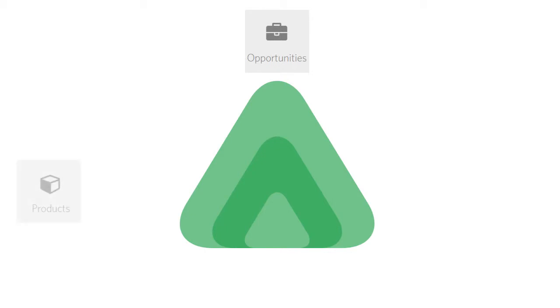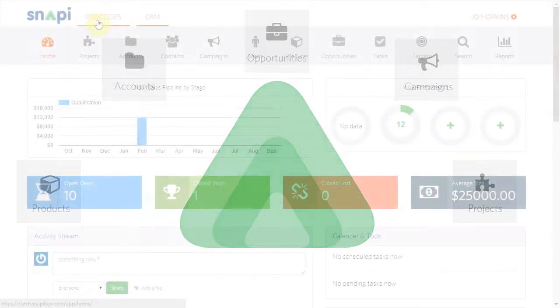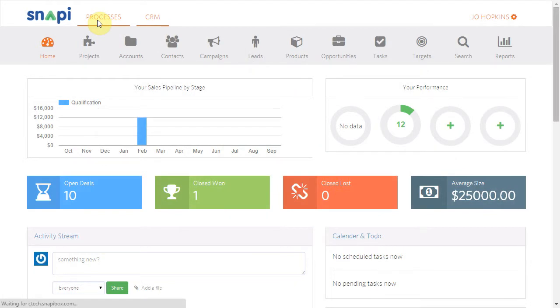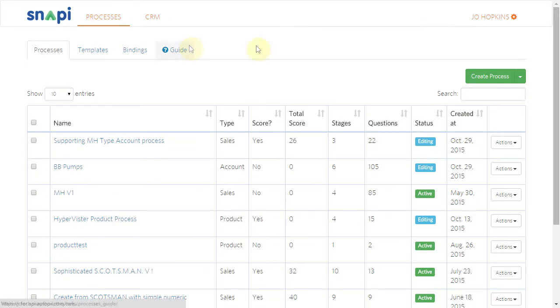The Snappy Process Workflow Editor is a generic tool that can be applied to a wide range of business processes. We have another video which looks at this. However, the purpose of this video is not to show you how to design workflow processes per se, but the focus is on how you can mechanically use the tools.